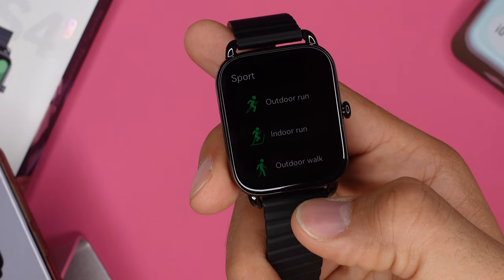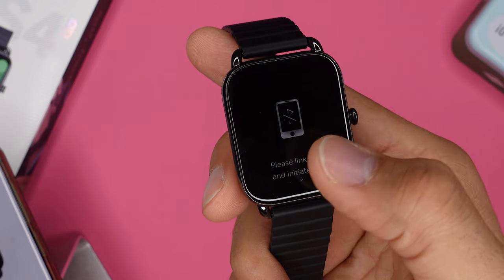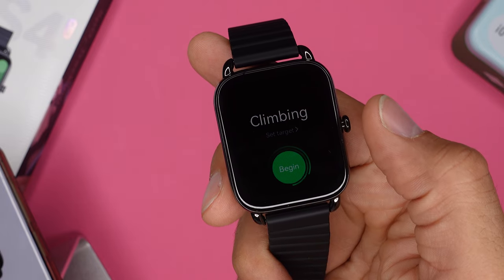I've had this watch on my wrist for the last couple of days and there was not one single time it was lagging or acting slow — it was actually the total opposite. Everything you do on this watch feels great. They even thought about small things: when you open an app, it has a zoom effect, and when you select things in the settings or sport modes, the next page blends in from the side. I really love these little details — that's when you see that developers put thought into their products.